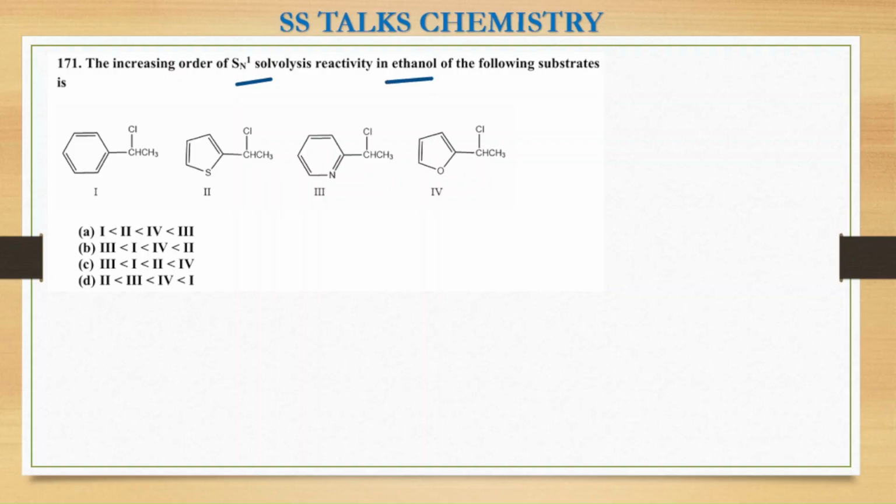So here you have to remove the leaving groups and generate the carbocations over here, and just compare the stability of these carbocations. Here also the Cl group is leaving and the positive charge is generated. Here, instead of this 6-membered ring, the 5-membered ring is present, just like in the sulfur and oxygen case that you are having.